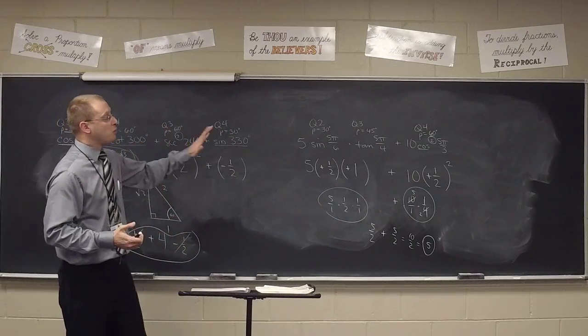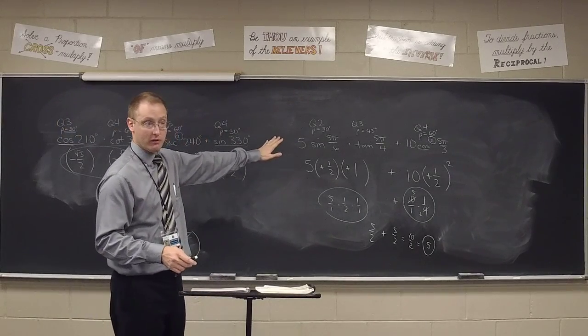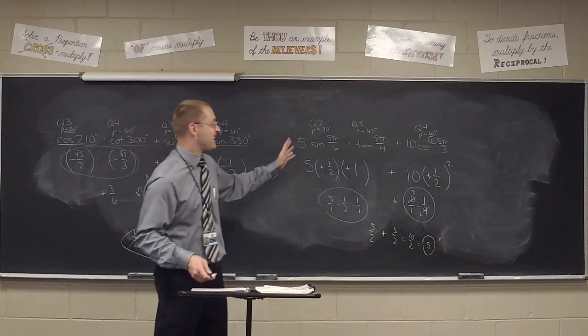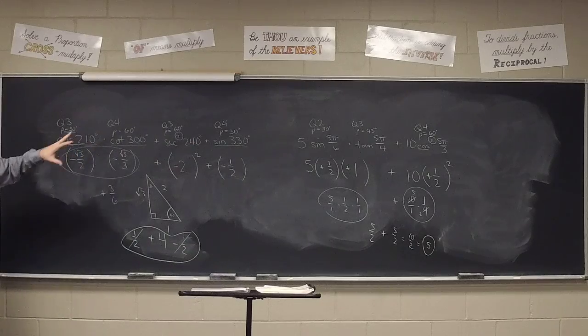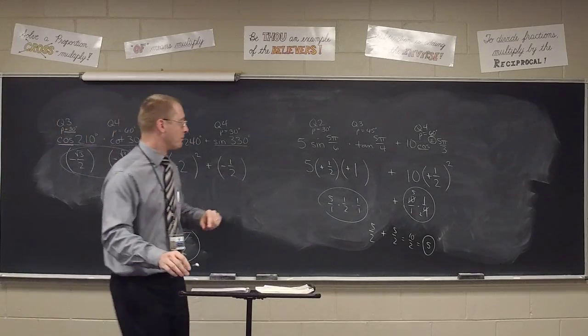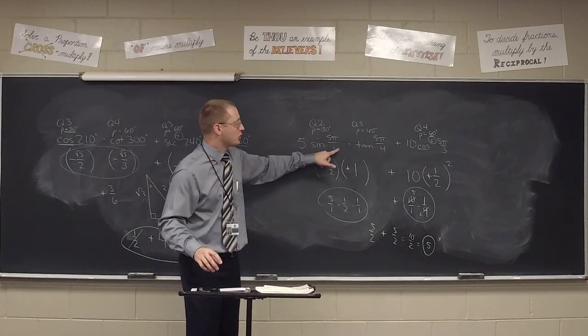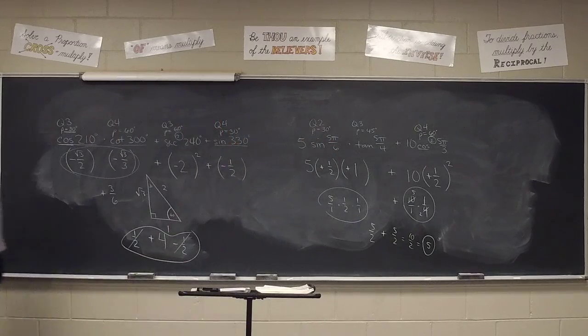Now, if you were to try to enter this on your calculator, and we can because it's sine, cosine, tangent, this one's going to be a lot easier to enter. With secants and cotangents and reciprocals, it's a mess. But here's the problem. You're going to have to enter radians. So let me show you something real quick on your calculator. You won't have to do this on the test, but I'm going to show you anyway.